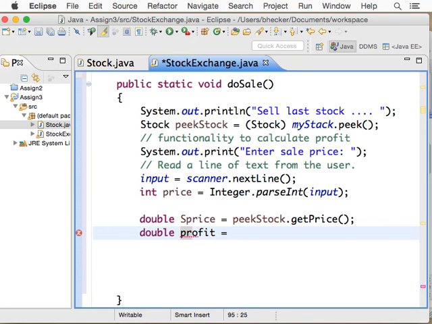It's going to be equal to cast the price, price, minus S price.